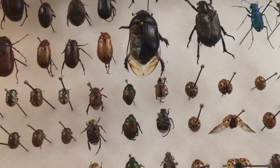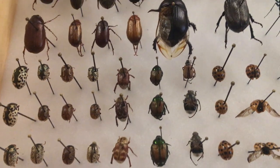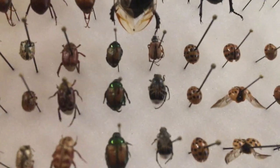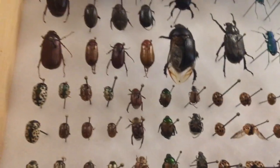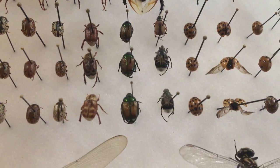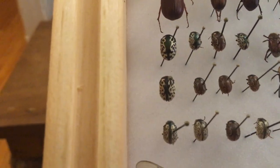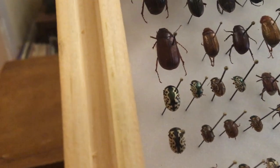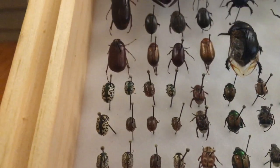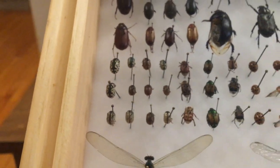Here we've got some spotted ladybugs, some with wings out. I'm not really proud of the way the wings are — I could bring them more up — but these were my first time doing wings. And these are some flower beetles. You'll find them on flowers, obviously. This one is a Japanese beetle — horrible invasive species, all over Quebec, everywhere invasive. Super cool beetles. These two are my all-time favorite beetles. We've got some more with cool leopard-like markings on their elytra — some white ones and some colored ones. So that's the beetles.